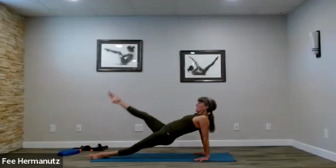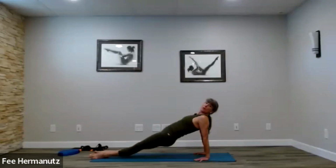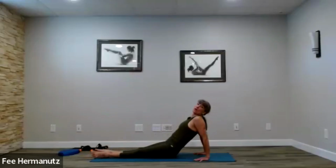And down. 2 more. Lift. And lower. Now notice my booty starting to drop. Lift, squeeze. One more time. Lift and lower. And then roll it down.